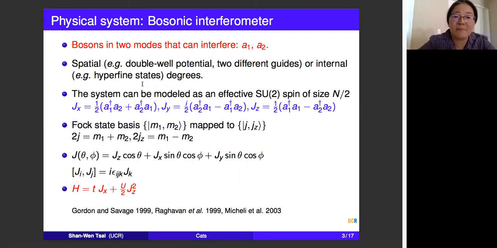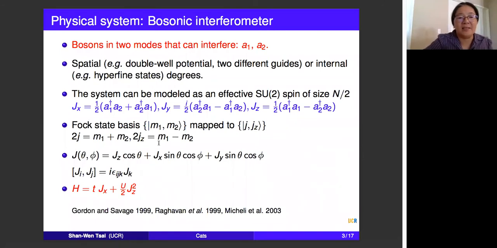Very simply, this system of many bosons can be modeled by mapping each boson as a spin two-level system, a spin half, and then the whole system can be mapped as a large SU(2) spin. This is an exact mapping if you only have two modes. The quantization axis Jz would be the population imbalance between, say, the left well and the right well, and Jx and Jy, which create and destroy as J plus and J minus, involve hopping between the two modes. That's exact. Essentially what we are doing is mapping the original natural basis, the occupation in each mode, into some effective spin that has Jz and J components.